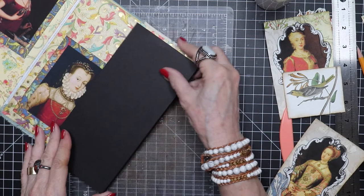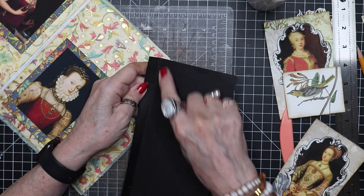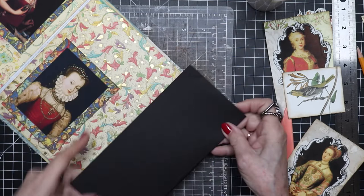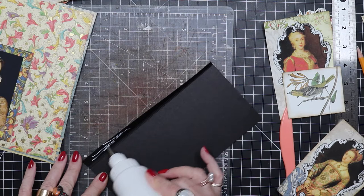I'm going to glue. I put a couple of scoring marks down there so it will glue nicely to the thickness of the cover, but also give me a little extra space there as well, which will become more apparent a little later.